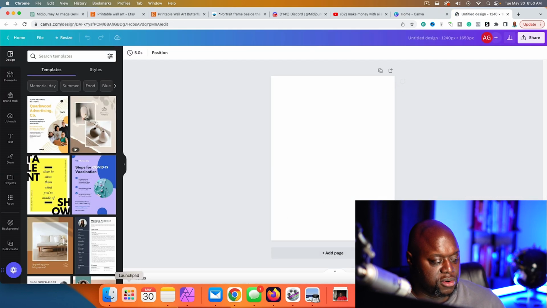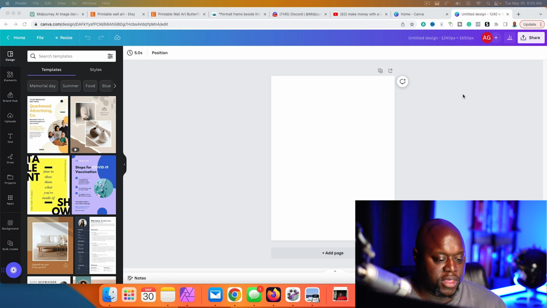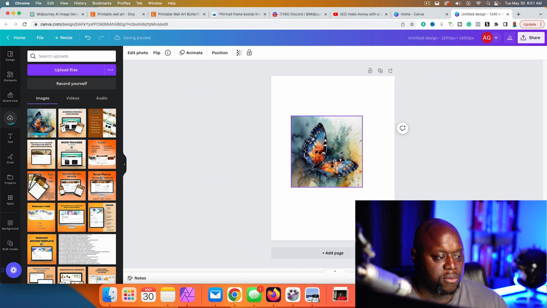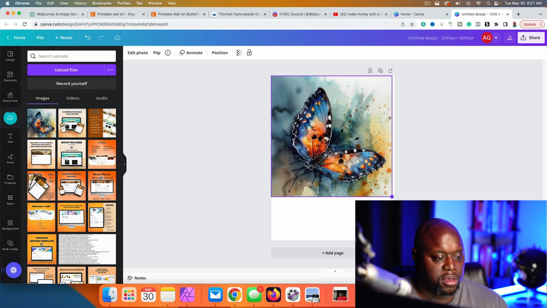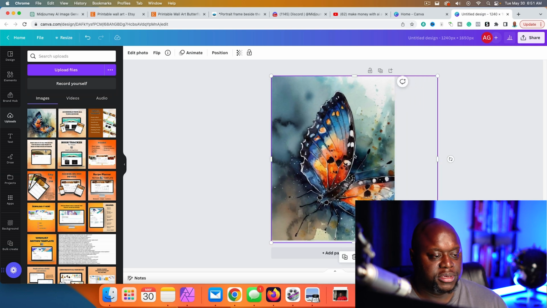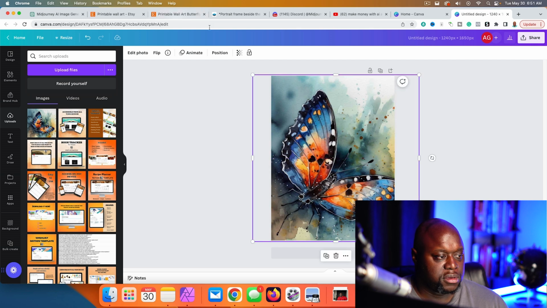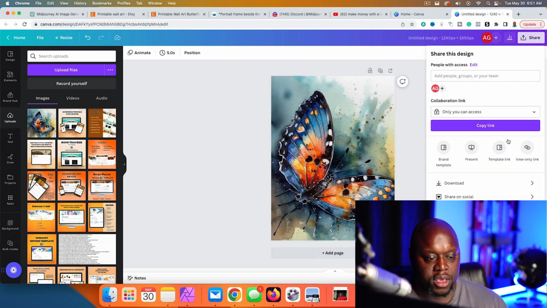And when we create a new design, we would simply drag and drop that image right in here, and then we can re-upload that into Smart Mockup. So we grab this once again, we're gonna drag this over, and what we can do is simply go like this, and we might have to play with the position just a little bit, maybe make it centered, and then we are going to click download.